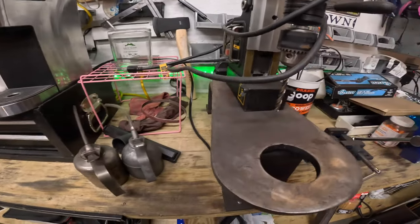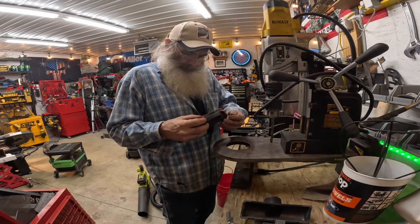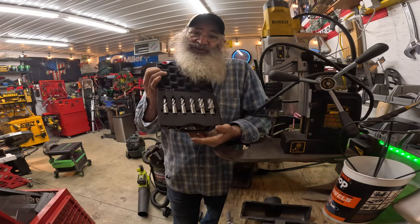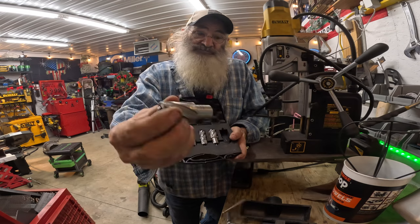Lots of oil cans. This is going to have to come off. Now we have our Evolution steel bits here. They don't get much use because it's the good stuff. I don't like using the good stuff. This stuff is to be used and I don't like using it because it's so expensive.